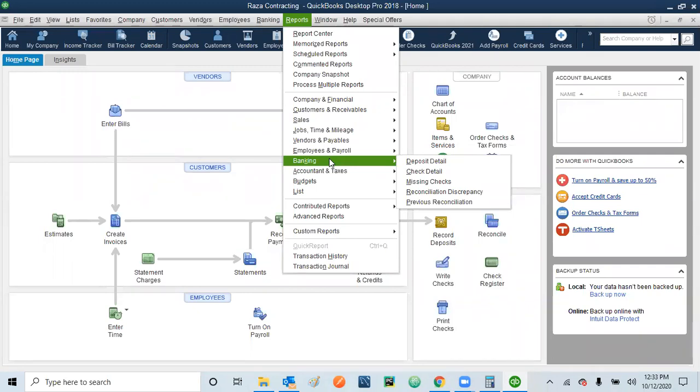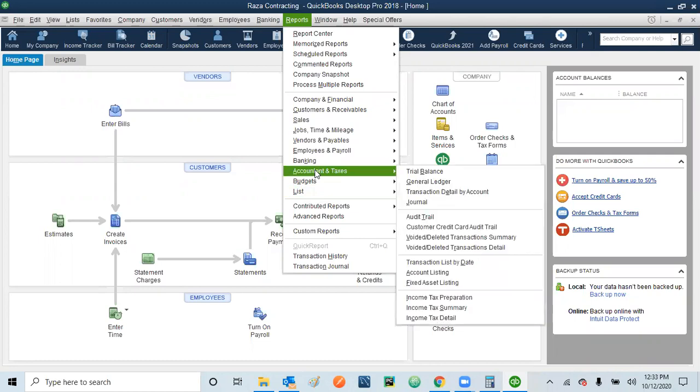And then reconciliation discrepancy: if you find any discrepancy while you are doing the reconciliation, it will also appear here. And of course, if someone wants to keep track of the taxes and other things, they can also do that from here.